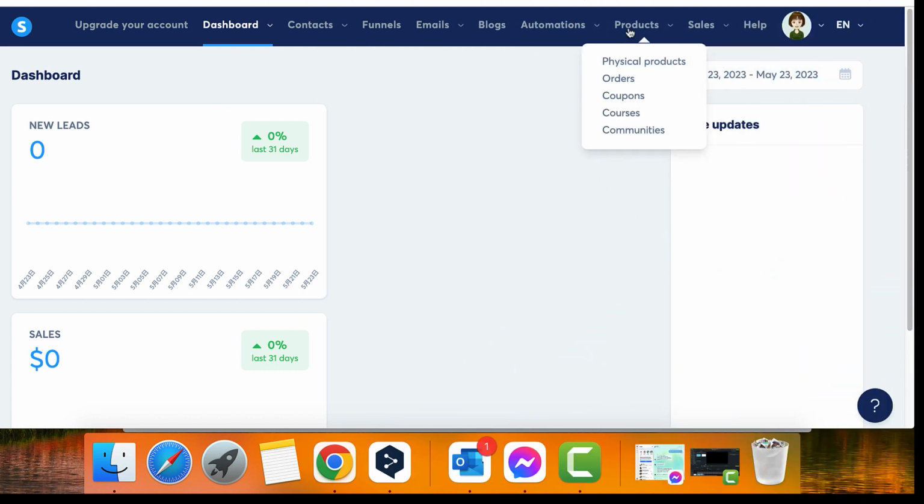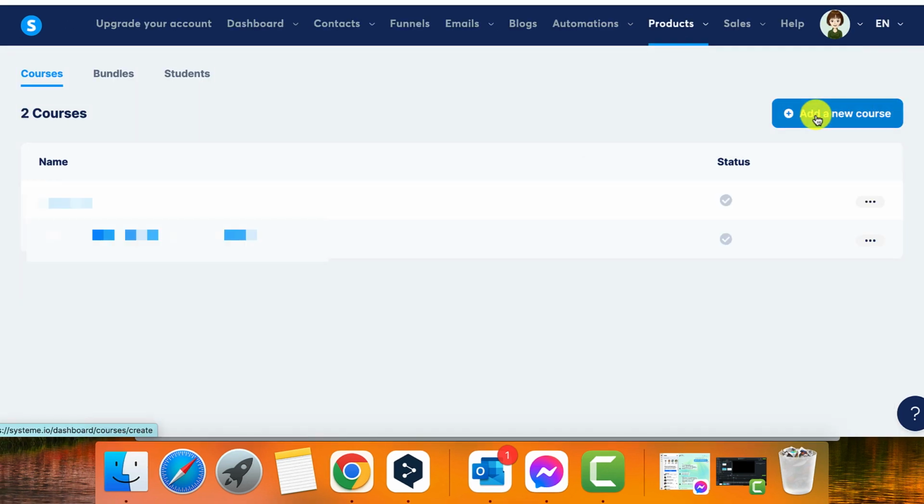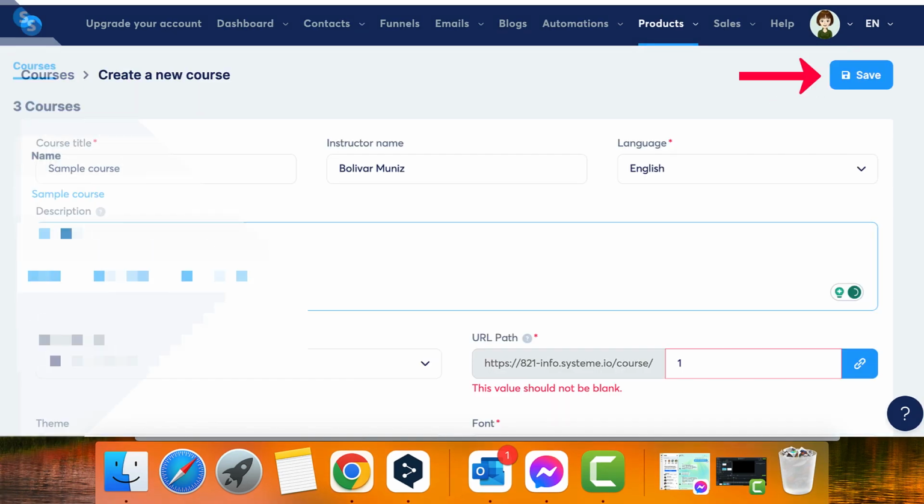Step 1. Creating a course. To share a course, you need to first create it. Here's how you can do it. Go to the main menu by clicking on the menu button. From the drop-down menu, navigate to Products/Sales and select Courses. On the Courses page, locate the Add a New Course button and click on it. By following these steps, you will be able to create a new course that you can share with others.